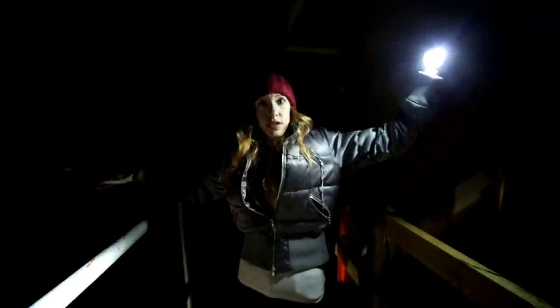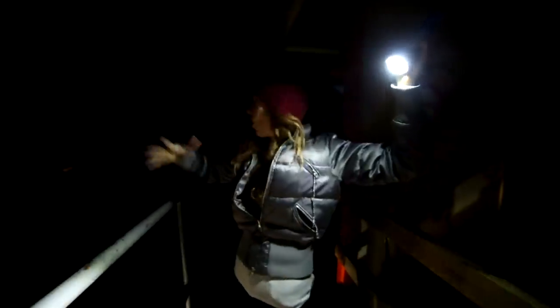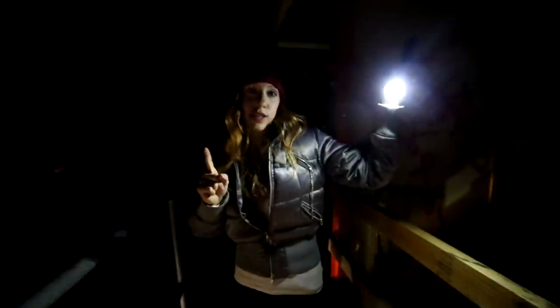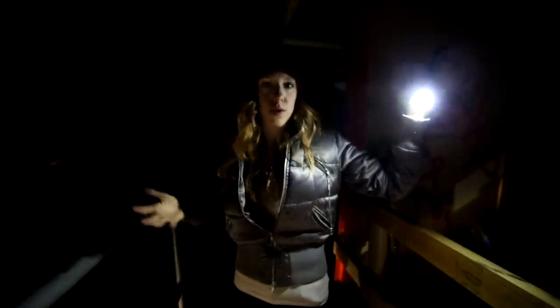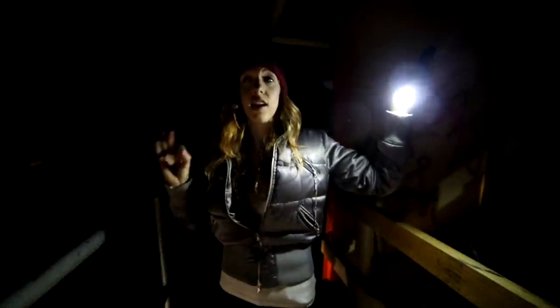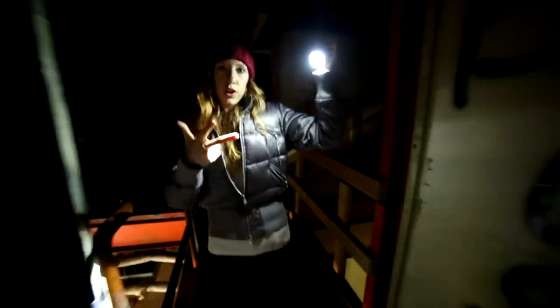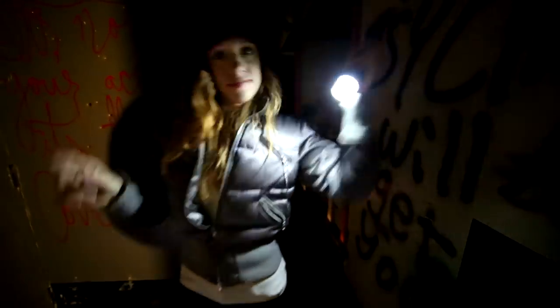All of the lighting in this facility was put in by my father. So we haven't lit all the way back here because this is pretty far back. Also, we were never allowed, as we're never allowed now, to wander around here by ourselves because it's incredibly dangerous and not exactly childproof. Obviously.